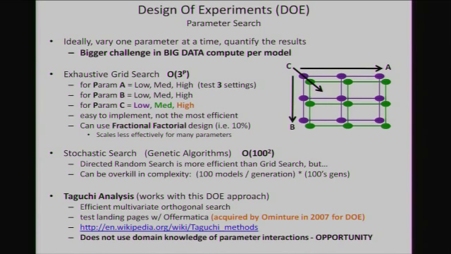Stochastic search, like genetic algorithms, you know, you have a directed random search. If you have a huge space, that'll be a bit more efficient. But it can still be what I call overkill in complexity. If you have 100 models per generation, that means 100 data mining algorithms all competing against each other, and you are growing forward for 100 generations, sure, you can do a better job finding something optimal, but I don't want to train 10,000 models and get all the infrastructure. I'm a little more humble. I just want to get something going this week and next week. But it is an option.